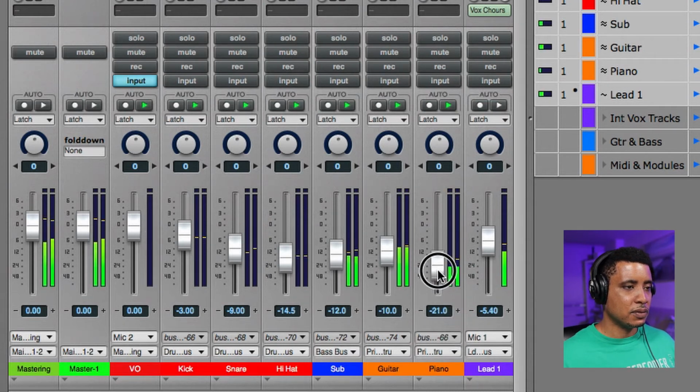Let me show you just how I feel. Let me show you just how I feel. I just want to make it better. I just want to make it better. Let me show you just how I feel. Let me show you just how I feel. I just want to make it better.